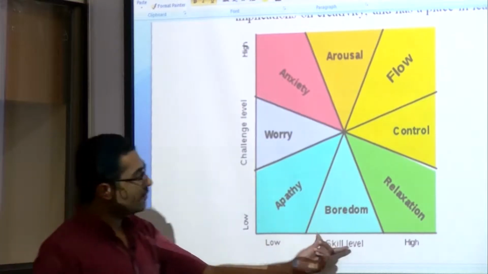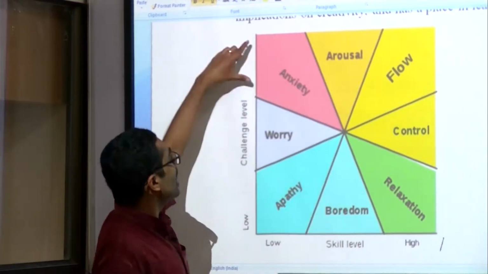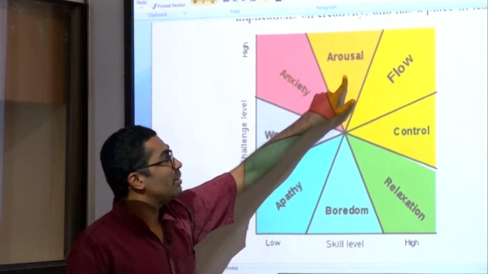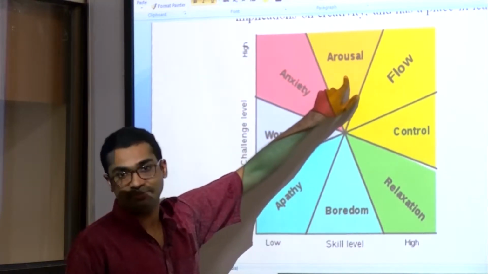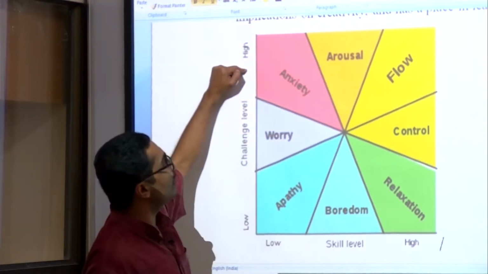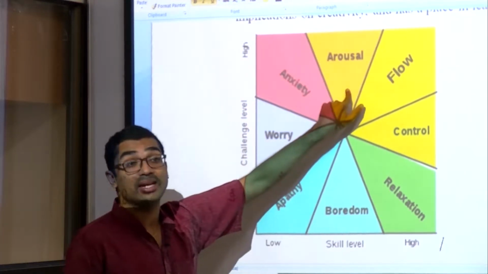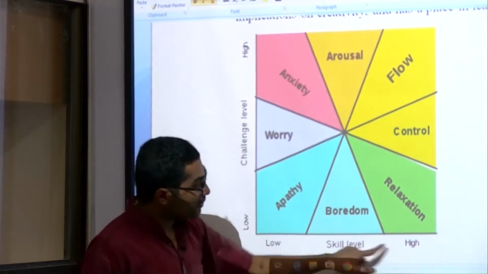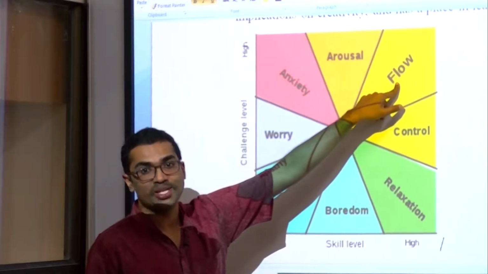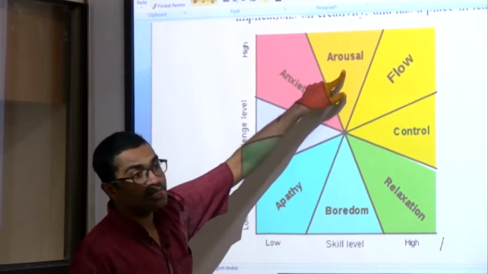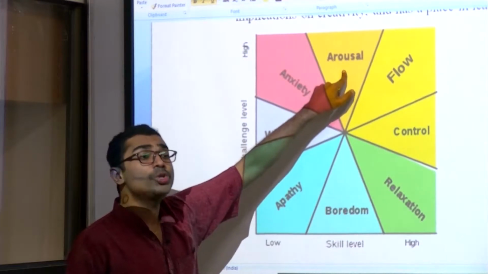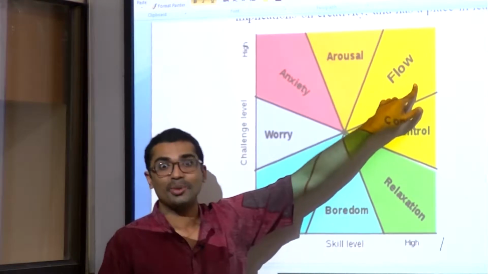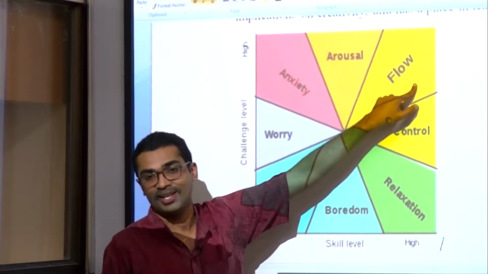Now if the skill level is middle and the challenge level is high, then the person might be interested, but there is no guarantee that the person will get much done. The task here actually requires a fairly highly skilled person. But the person can upskill and be in flow. That is a possibility. The person is aroused, and says, okay, what should I do so that I can solve this problem? They upskill themselves, go in this direction, and then the person is in flow. They will enjoy the work and turn in high quality work.